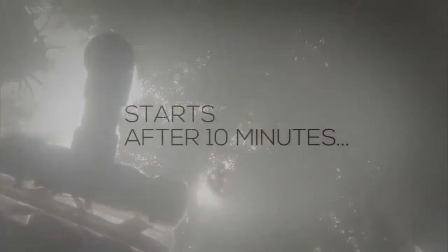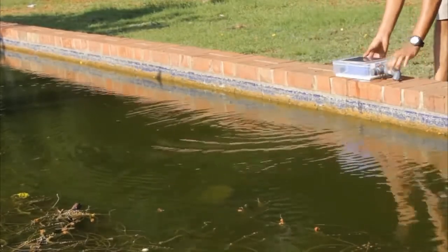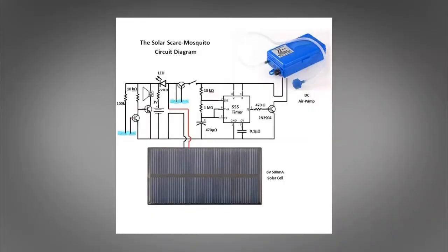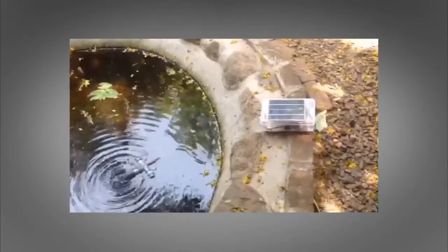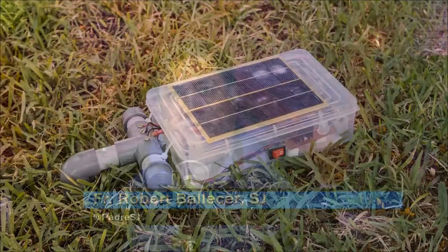Now, the cool thing about this is those ripples, just those little swirls in the water, are enough to keep mosquitoes from breeding in it. In fact, the way he figured this out is he looked at where mosquitoes had actually started to breed, and what he found was it was always in the areas that were not exposed to the wind. Just that tiny little ripple is enough to keep the mosquitoes away. Now, I'm actually really excited by this because this kind of engineering is the stuff that, well, it changes the world. Imagine a device that anyone could build for, let's say, in volume under $5 a piece, dropping this into any body of water, any well, any local swimming hole, and suddenly being free from the scourge of mosquitoes.